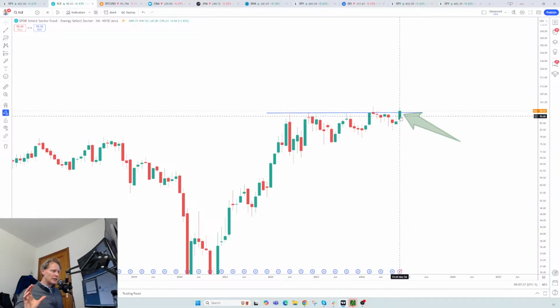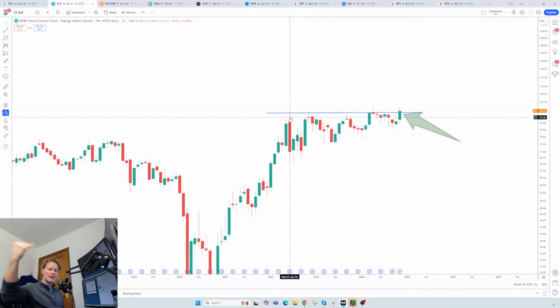From a trend following perspective, it's actually not yet bullish. It's still neutral, because at the end of the day, this is a sector that's now gone sideways for 2.5 years. We haven't seen any new real momentum. A little bit of momentum, but not a trend continuation yet, but it's very close. I think if we get a decent December, we could start to see some real bullish trends emerge in energy, and you could ultimately see a huge trend in energy. And it's one of our core holdings in our higher inflation for longer portfolio as well.